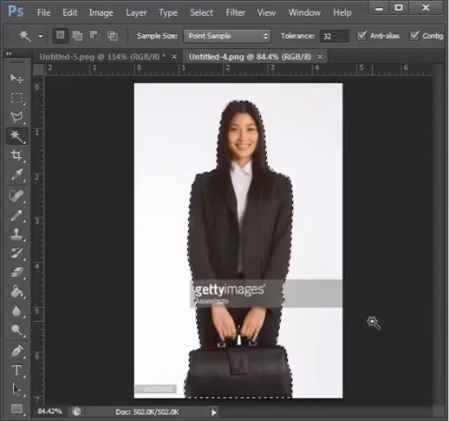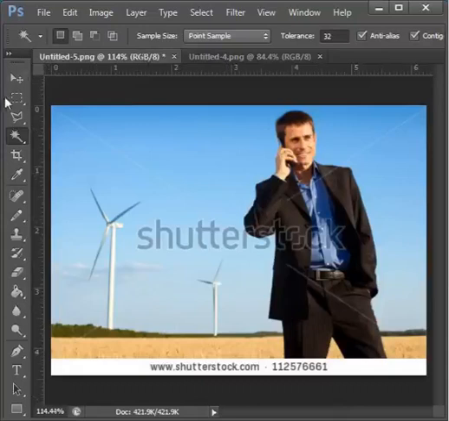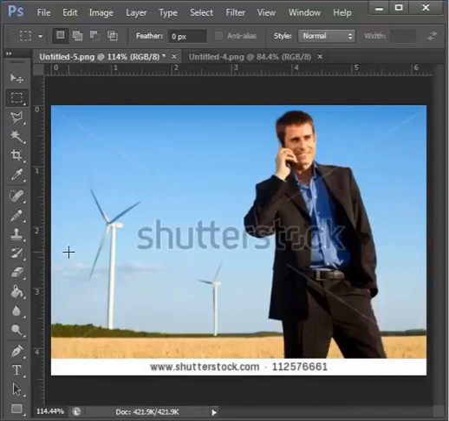So let's look at another example of this, and it's truly a literal translation of the problem. I have this gentleman, a great stock photography shot of a gentleman on a phone, but the environment, quite literally the background, won't translate to almost any business context that I develop training for. I almost never have someone standing in a field with windmills. But the subject, the person on a phone, translates to a lot of scenarios I might want to use. So let's look at removing the background.